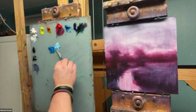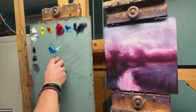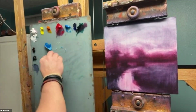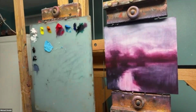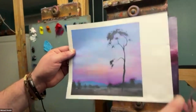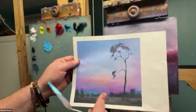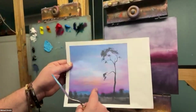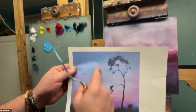I have a question. Yep. On that reference, it feels like the colors are going the opposite direction. It looks like the orange and yellow aren't where they belong. I don't know, maybe it's just me. So what I'm imagining here is basically a fog bank, or a big cloud low to the earth. Okay, so that would be a cloud. Yeah, that's how I'm picturing it. All right, I got it. And then the sun is behind it, so it's illuminating some of the more thin area. And then it goes up to the sky here.